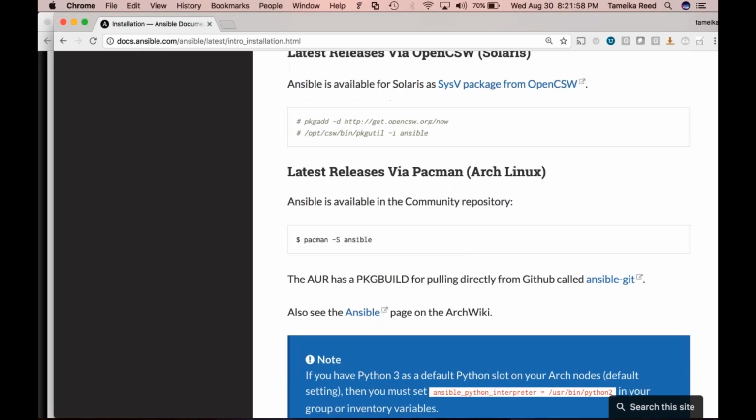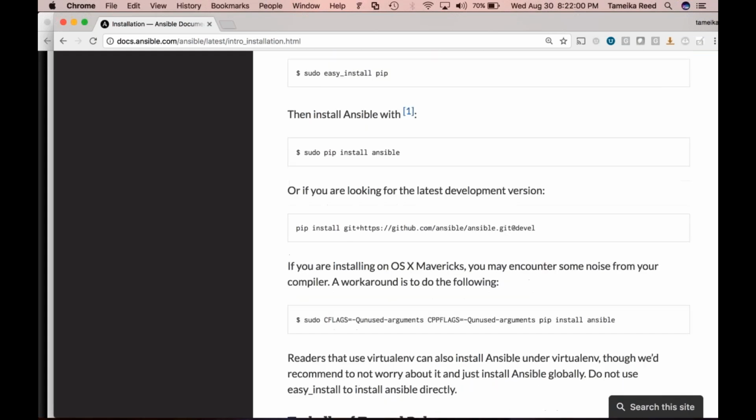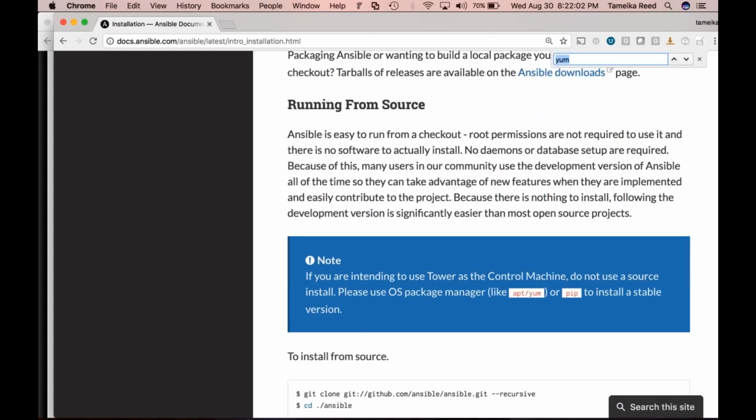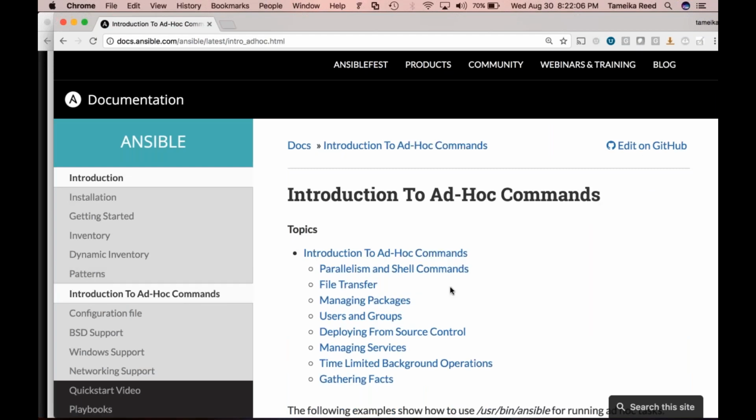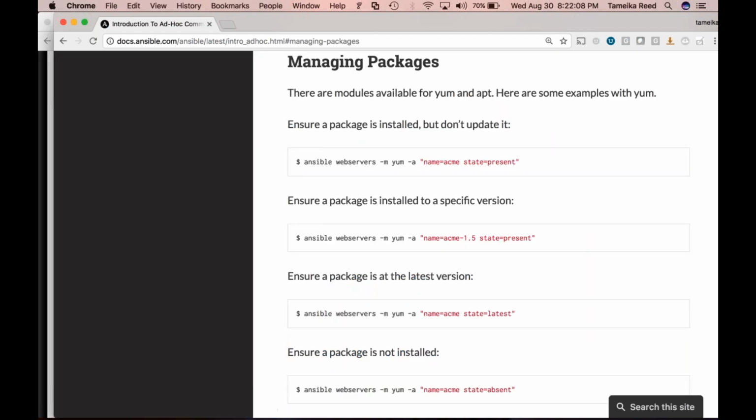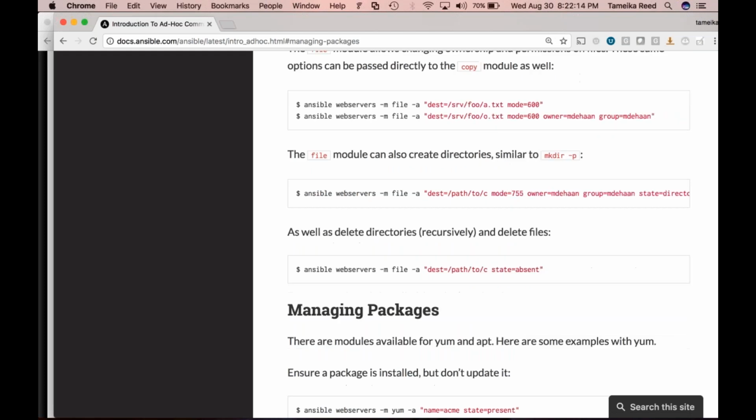Let's see. Do they have an example? Yeah, introduction to ad hoc, managing packages. So here you go, right here. Oh, I didn't do a -a. What's the -a?